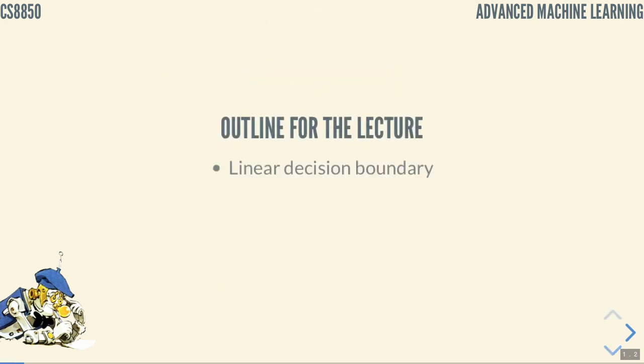Okay, so today, in this lecture, we will cover linear decision boundaries. We'll talk about one of the earliest, if not the earliest, learning algorithms for linear decision boundaries, which is called the perceptron, and then we'll talk about perceptron extensions. Mostly this will be about the separable case as linear perceptron.